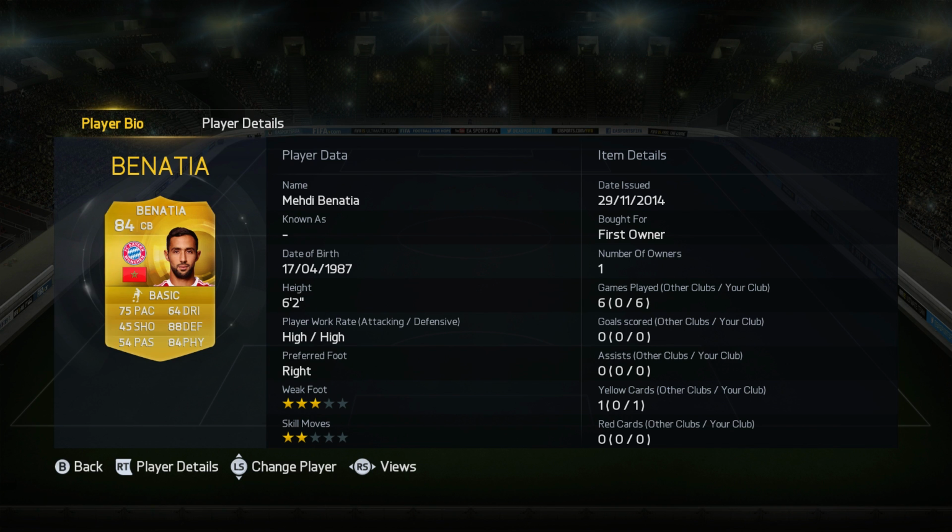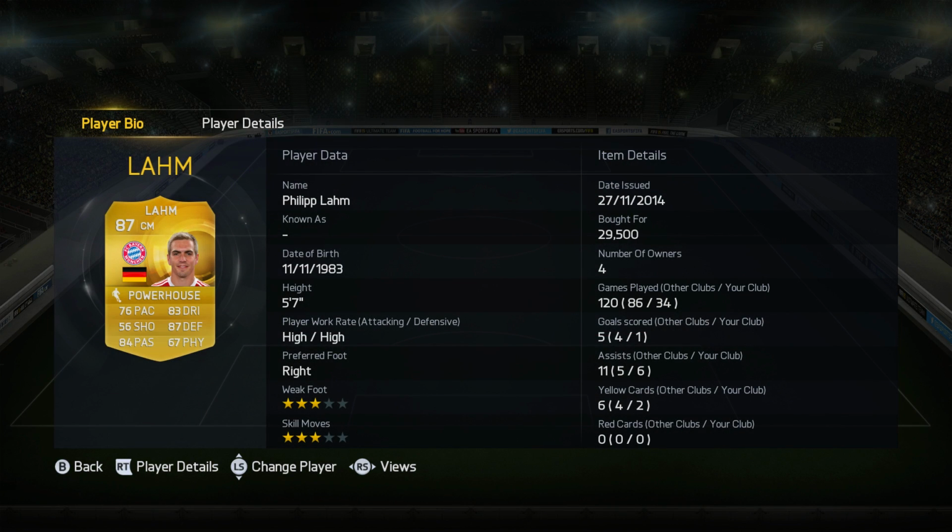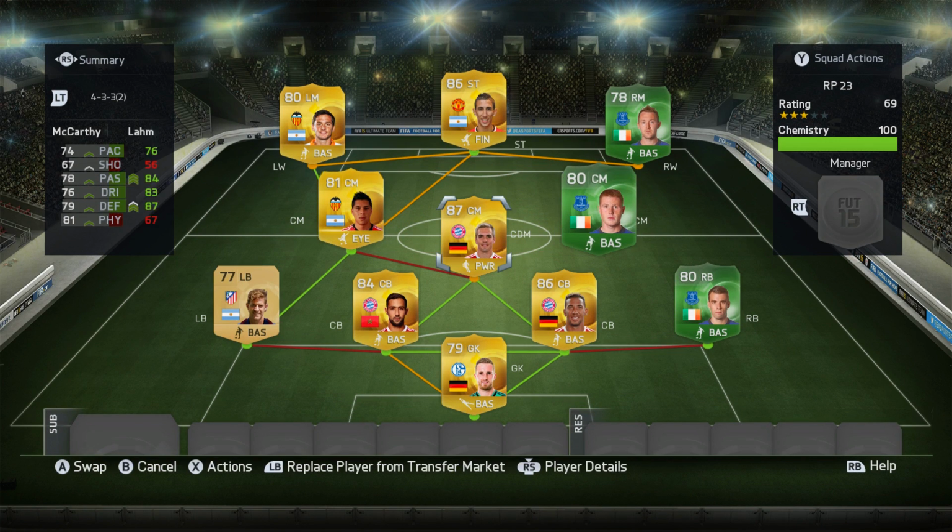He's our first random pick player. He's 84 rated with 75 pace, which is great. 88 defending and 84 physical. He's also 6'2", and he's the first of 3 players who have high work rates. Well, all 3 of our random pick players today are very hard workers. They all have that work rate. And Lahm, as you can see right there, his best stats are his dribbling, passing and defending of 87. Of course, that 5'7" is not great, but still, hard working, high work rates, it can only be a good thing.